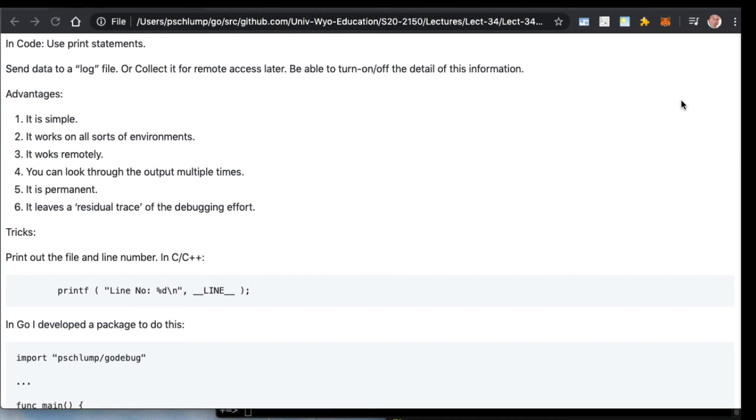So, tricks for print statement-based debugging and log files. The first one I'd say is add line numbers, and if possible, don't just add line numbers. You can also add what file the print statement is coming from. That will help tremendously, especially if you have things that are similar.